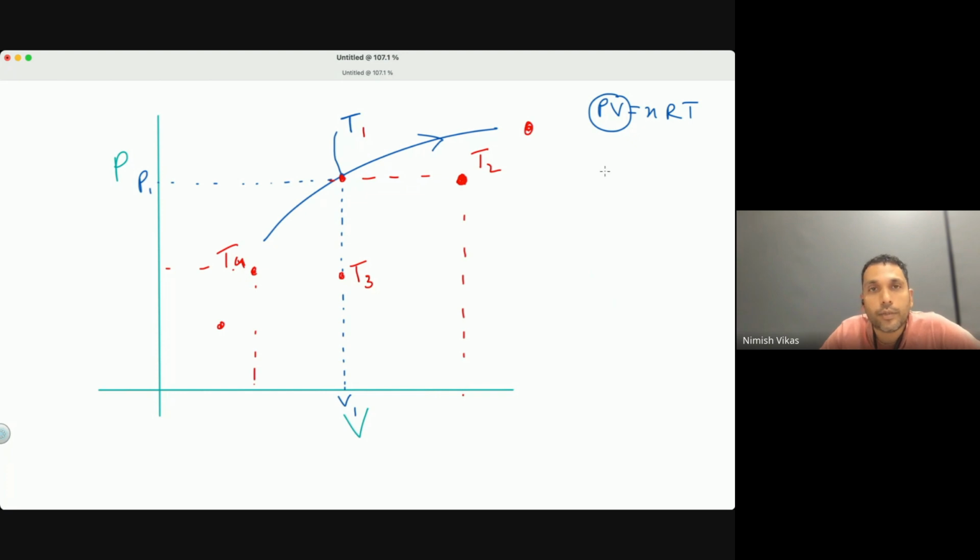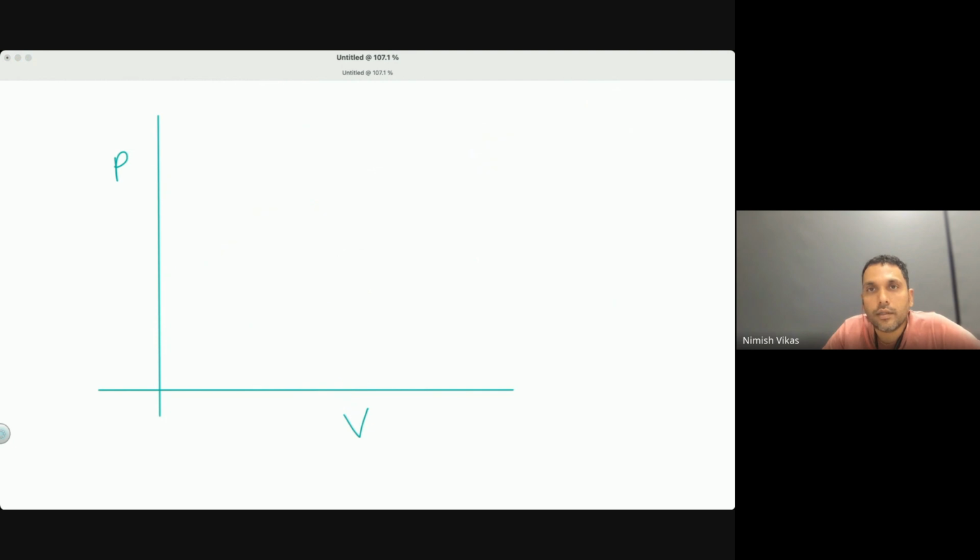Since you are giving me so many temperatures, can you tell me another T1 temperature? Where will it be roughly in this zone? Say I reduce the pressure a bit, but the volume has to increase a bit, so the multiplication remains same. I reduce the pressure more, volume has to increase even more. It comes like a curve like this. What are those curves called?